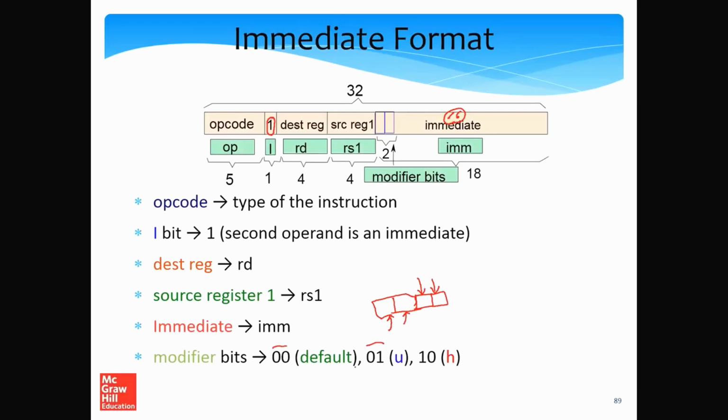Since we have 3 modifiers, we'll require 2 bits to encode them. So these 2 bits can be stored over here just after the first source register. Subsequently, we can store a 16-bit immediate, which is a signed 2's complement number. As we can see, this format is very tight in the sense that all 32 bits, every single bit, is being used, and every bit is associated with storing some information associated with the instruction.